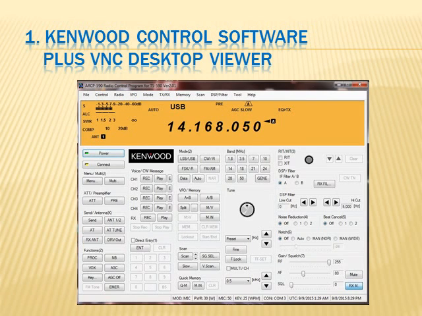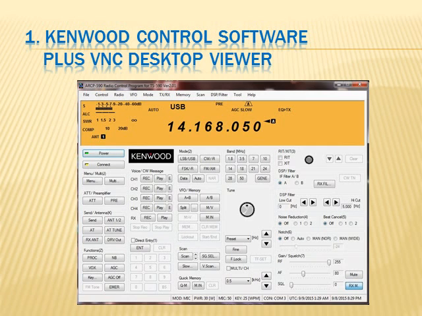So if we have the Kenwood control software installed, which is the ARCP 590 program, now we can connect to the software, and then we can also connect to the rig itself, turn the rig on by clicking on the power switch, and we get a display up here which is a replica of the display that you would see on a TS590S, for instance. And also we have multi controls down here as far as settings for that particular rig.